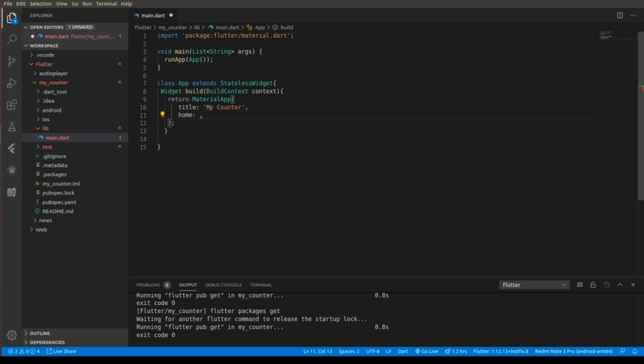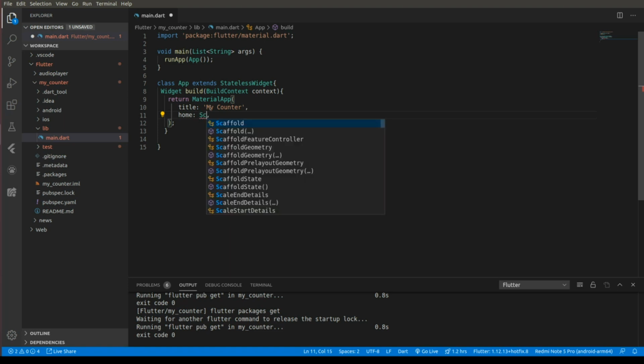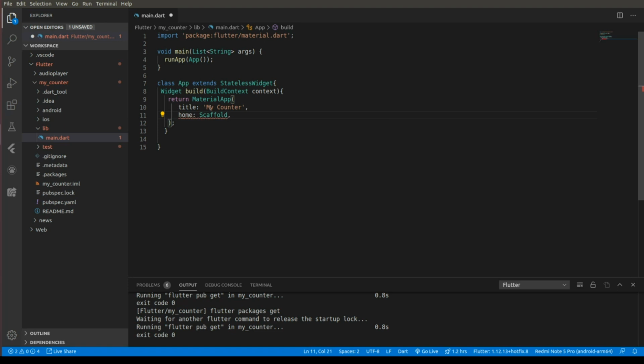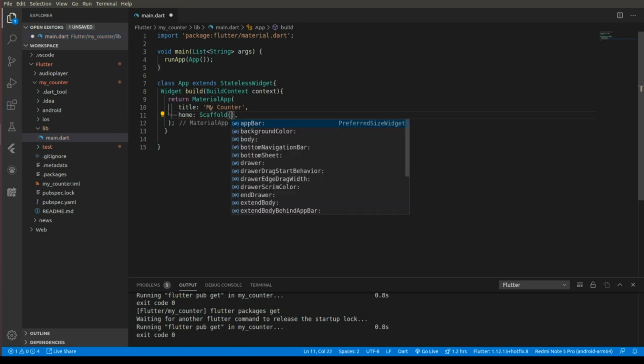You have to pass a Scaffold to this home property, which has to be displayed on the screen. So let's pass a Scaffold. It's not necessary to pass a Scaffold; you can pass any other widget which can be displayed on this screen.